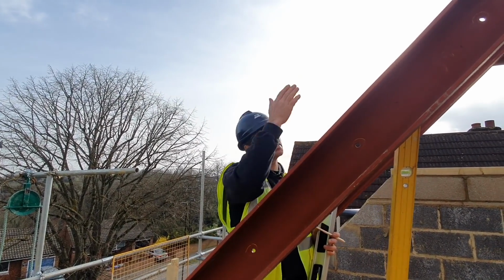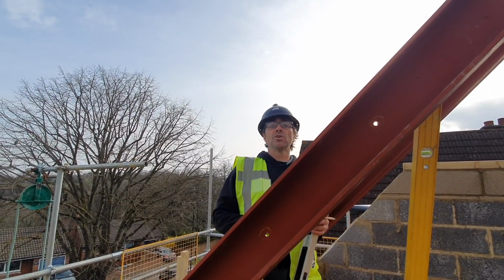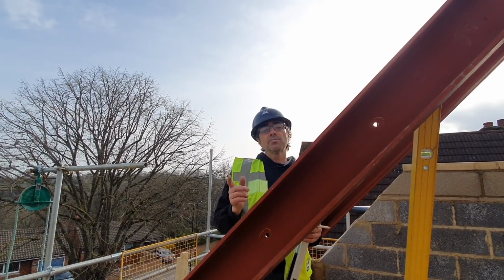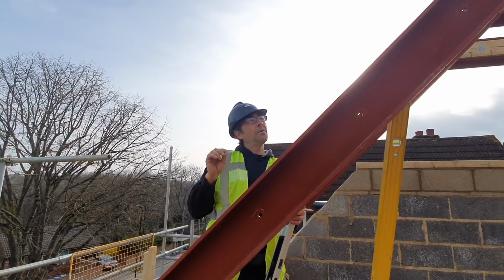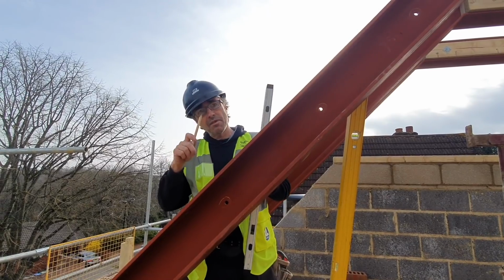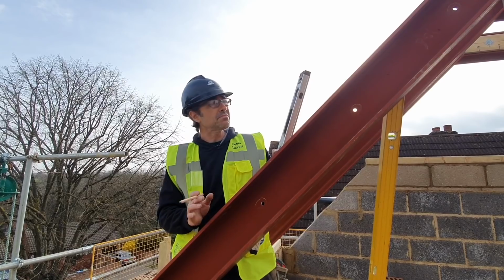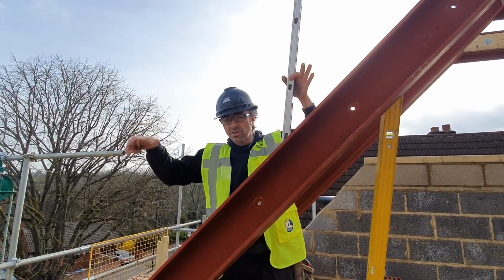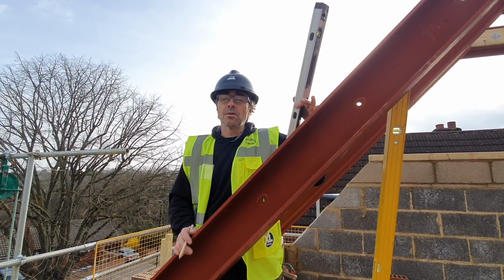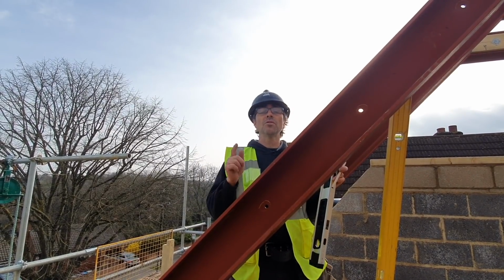Indeed, I have seen chippies lay the timber up here, clamp it on and start marking the positions on it in situ, full size. And sometimes that's another good tip. You can spend ages working this out geometrically, but you can't beat it if you put a timber on here and clamp it on and use a level and plumb up the back of that bird's mouth there and the bird's mouth at the top. You're going to have an exact fit, because when you cut it, it's going to drop straight over where you need it. So you can save yourselves a lot of time sometimes instead of working something out geometrically, especially when you're fitting something that's already here.